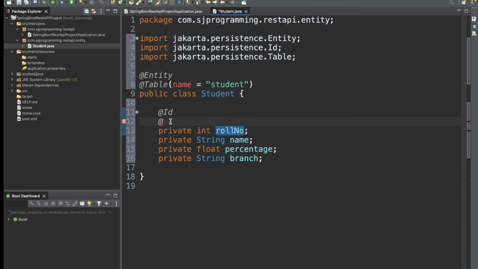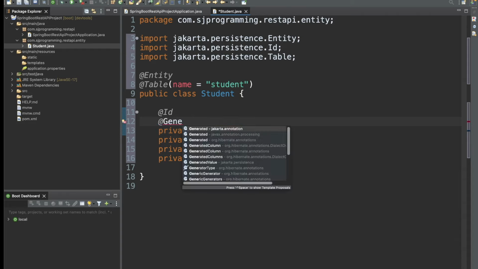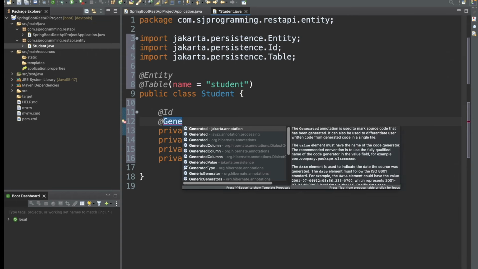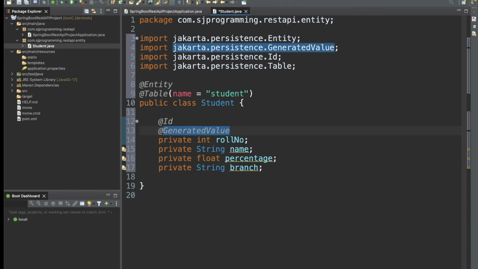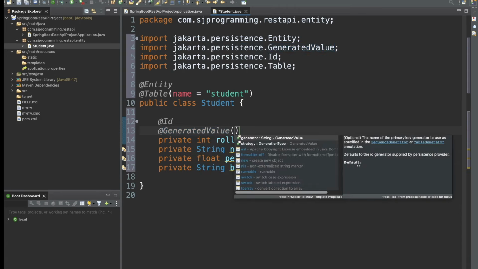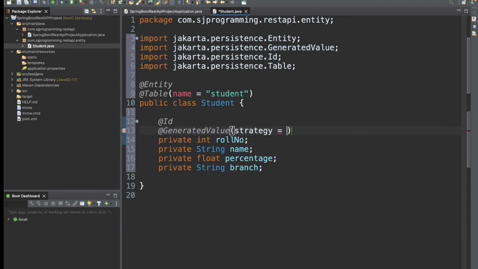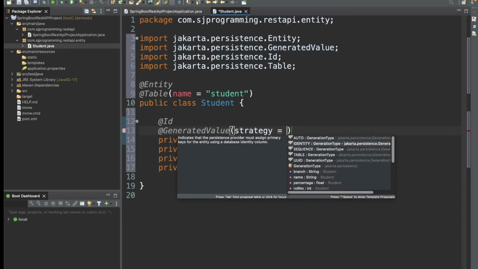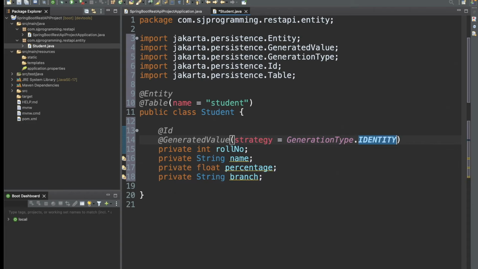So I will write here @GeneratedValue. And here you can write a strategy, and I will select the strategy as IDENTITY.